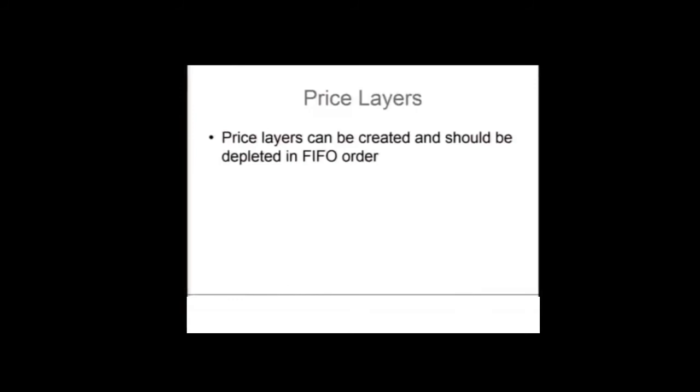The only other thing I'll mention is that you can end up with price layers, and if you do, they come off in a first in, first out order. So let's say one company overlifts 3 months in a row. Now again, we're not going to let them get too significantly out of balance, but I could overlift by just a little bit. I overlift by 600 barrels in January when the price is 50. I overlift by 1,200 barrels in February when the price is 55. And I overlift by 2,000 barrels in March when the price is 60.